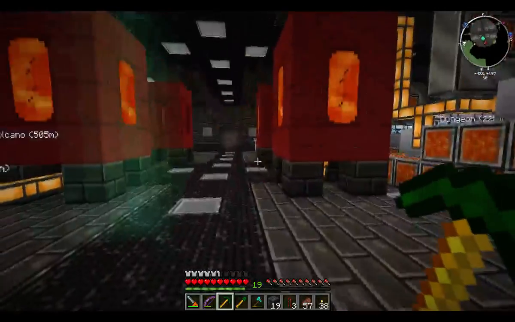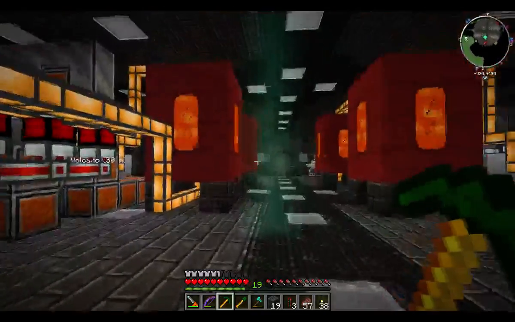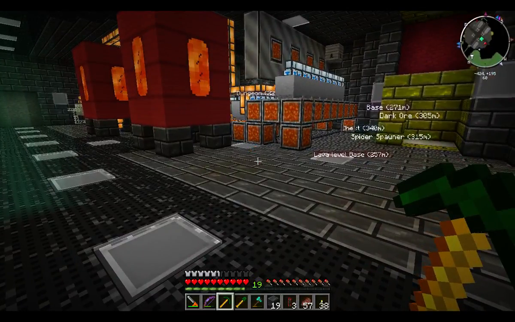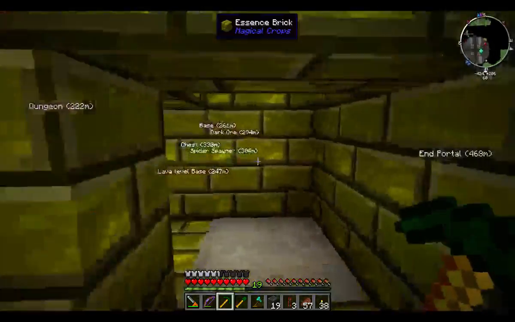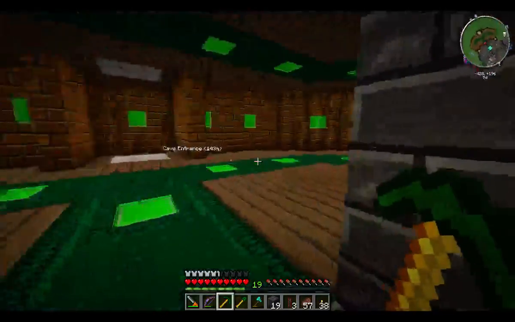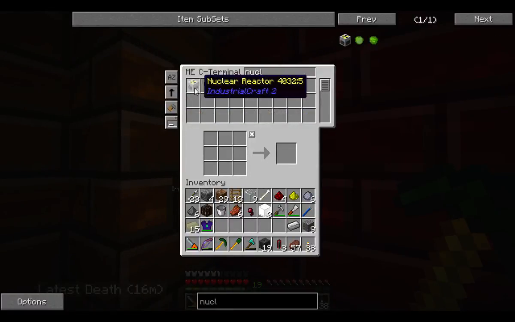That's going to be a 4-core reactor, so there'll be one core in every corner of the, well, not necessarily every corner, but every quarter of the tower. And each of those is going to be a double reactor core. And what that means is the center piece of a nuclear reactor, in case you haven't seen one from Industrial Craft, looks like this. And this is all you really need in order to use a nuclear reactor.